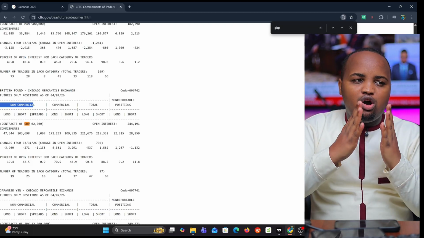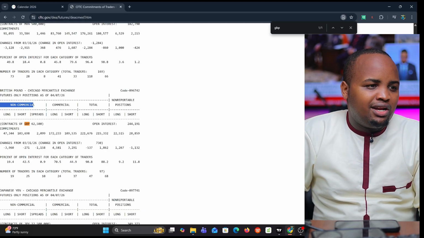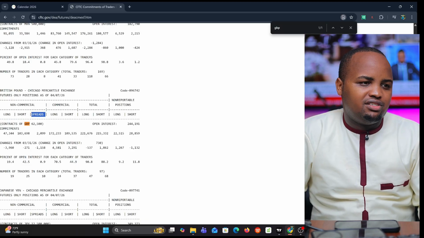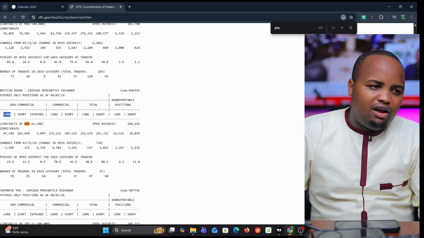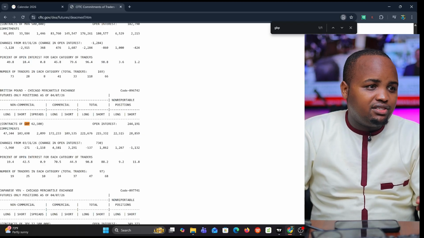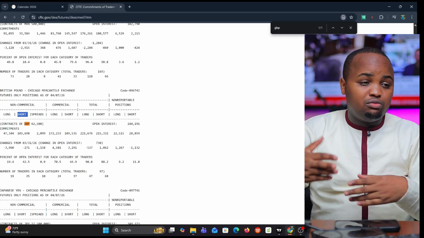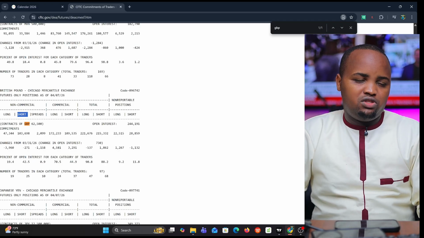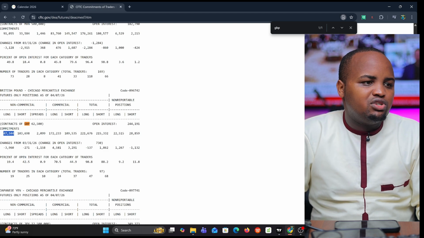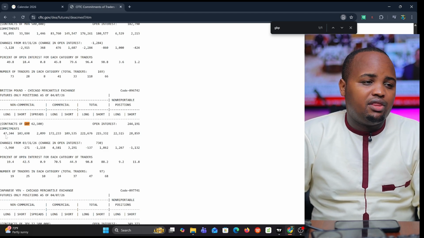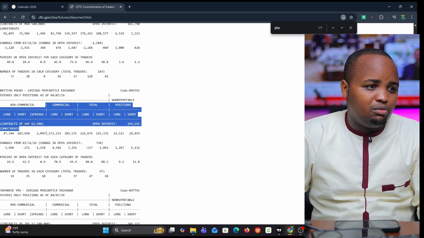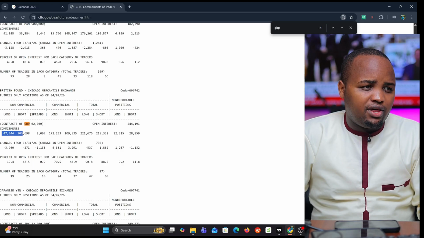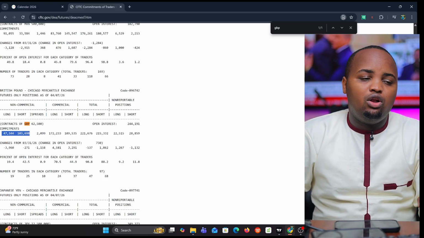And that's why we'll be checking on non-commercial, right? So on non-commercial here, we have the short, long, and spreads. Of course, spreads is the price difference and all that. So we have long, which we can take as buys, and the short positions, these are sell positions that have been placed into this market. If you look here, this is 47, that's our point from non-commercial. Of course, now we take it from around this area here. This is the data that we're interested in for the non-commercial, between short and long positions.